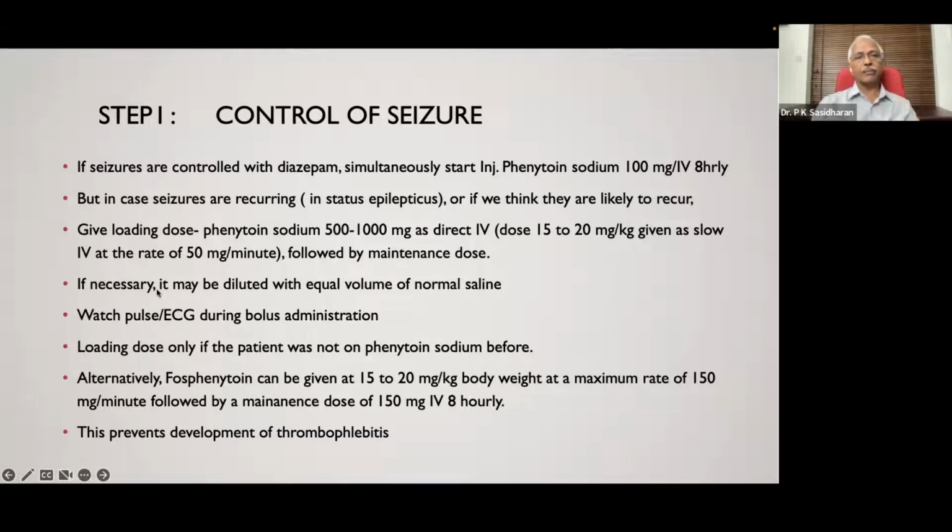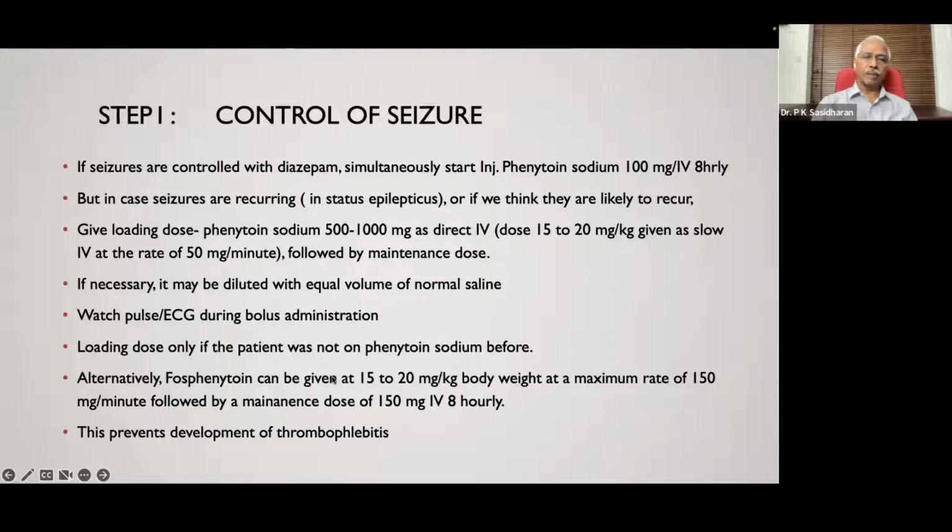If necessary, for ease of slow administration, the phenytoin sodium may be diluted with an equal volume of normal saline, but do not use dextrose to dilute phenytoin sodium. And while giving the phenytoin sodium loading dose or bolus administration, always palpate the pulse, or if you have the facility, watch the ECG on the monitor. Otherwise, keep palpating the pulse as you infuse the phenytoin sodium. Give the loading dose only if the patient was not on phenytoin sodium before. If by chance the patient was on phenytoin sodium, do not give a loading dose of phenytoin sodium.